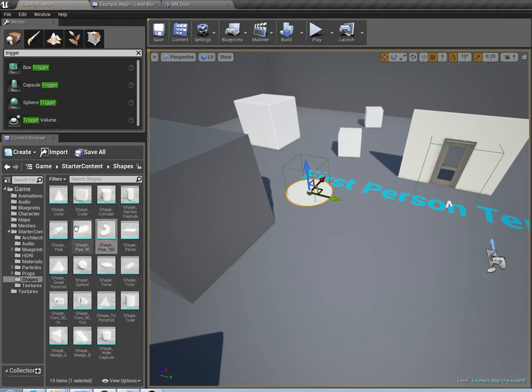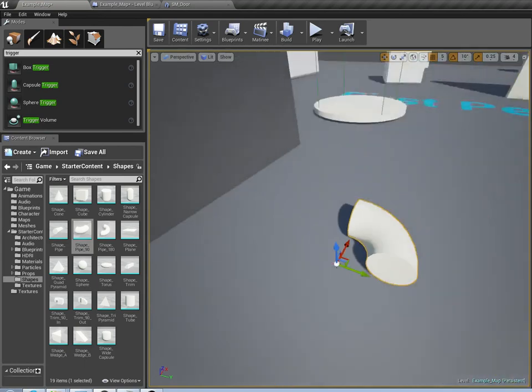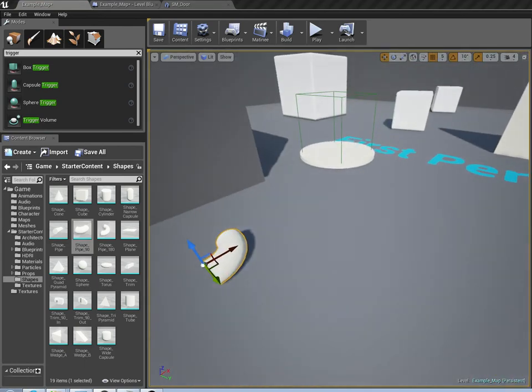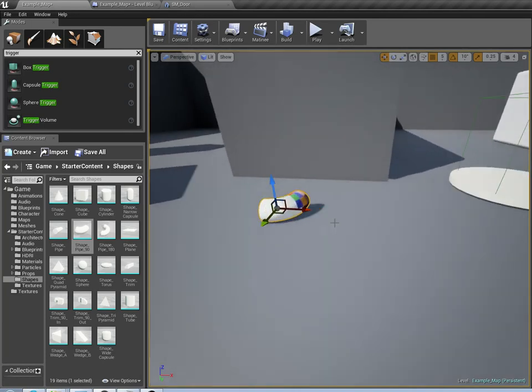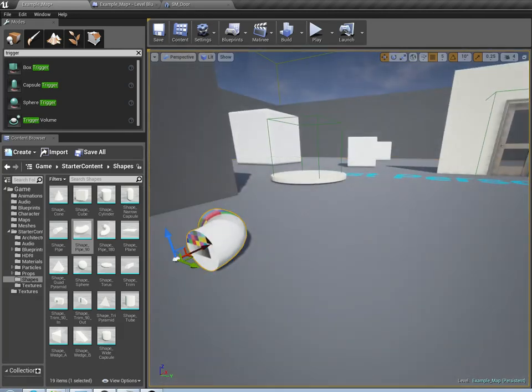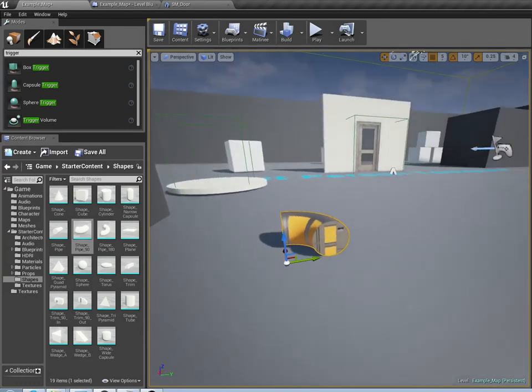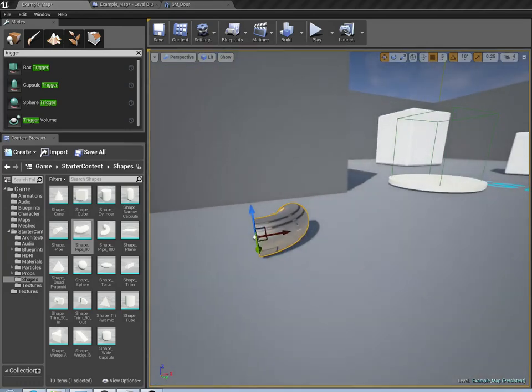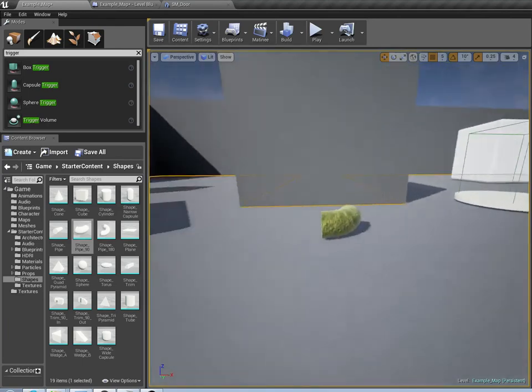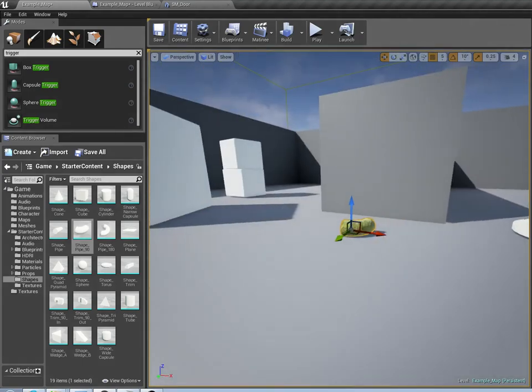Let's use this. It's a banana. That is our key. Let's see if I can find a material here. There's our key. Too bad there isn't actually anything that... yes, ground moss. This is going to be our key.